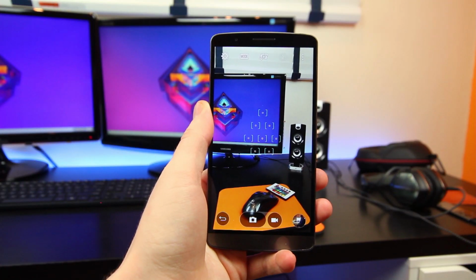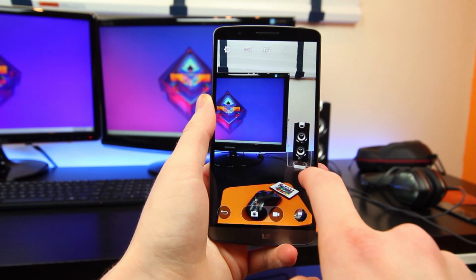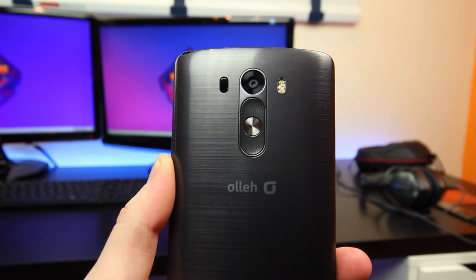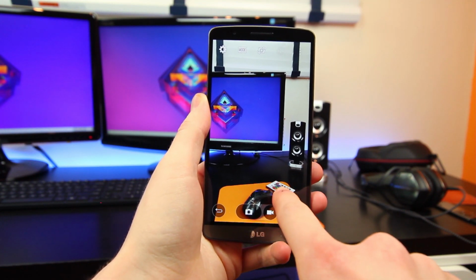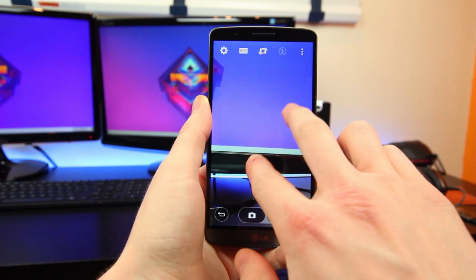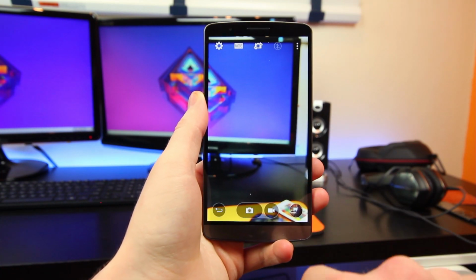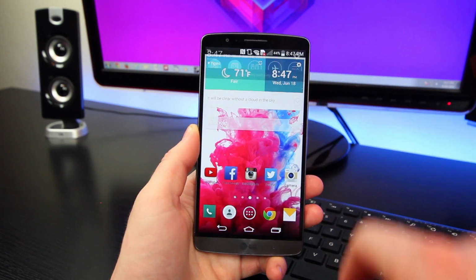And also the camera app looks nice and clean, and it has a new feature unlike any other, and that is the laser autofocus sensor on the back. I don't want to go too in-depth with that now because I will cover the camera in great detail very soon, but basically you can tap to focus and it will automatically capture a picture, making everything super quick and simple and easy. But among those features, there's not a whole lot of others that really stand out.